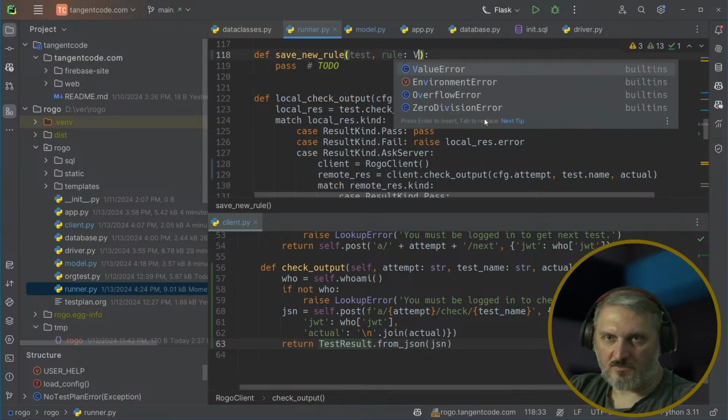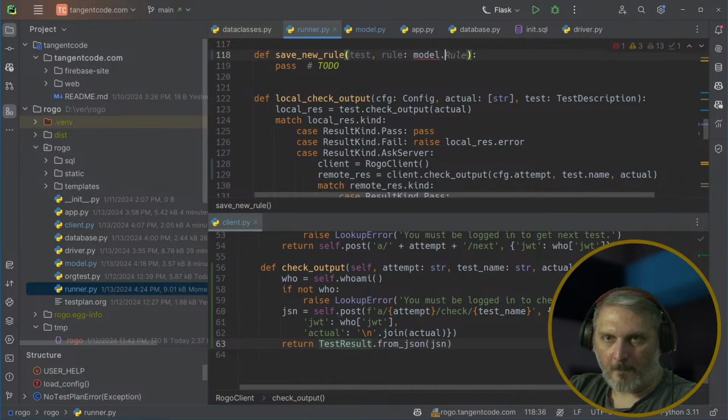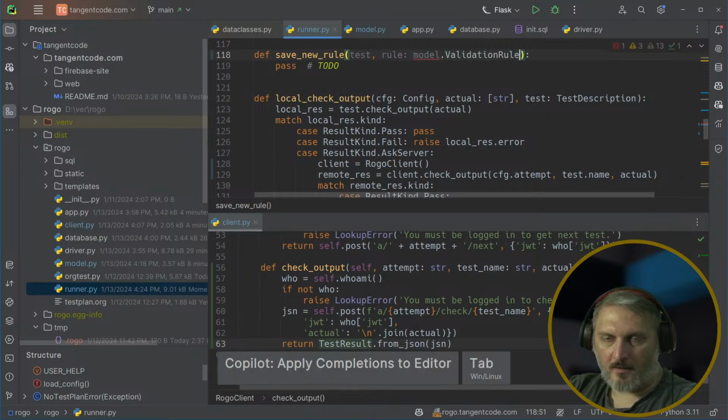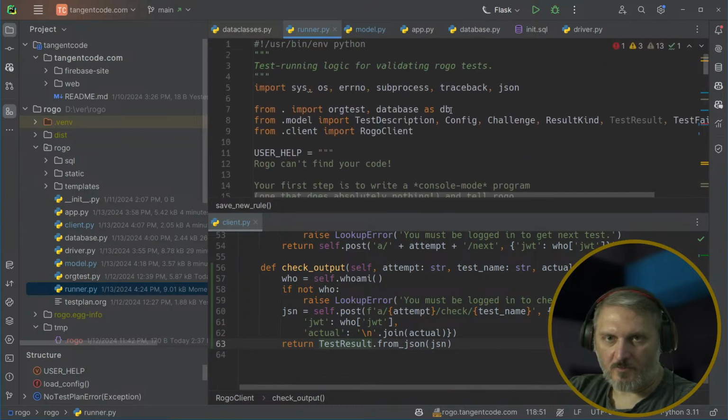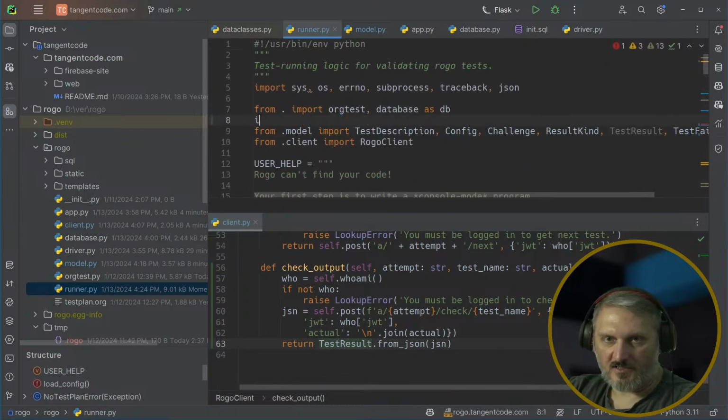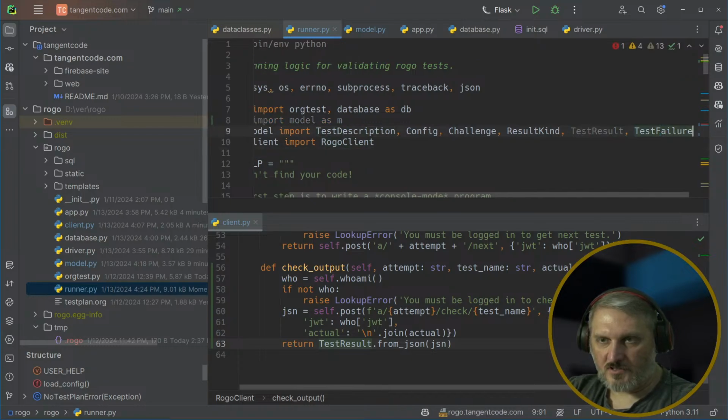Rule is a validation rule. Validation. I'm just going to say import model down here. This is getting kind of crazy. Import model. So it's never used.